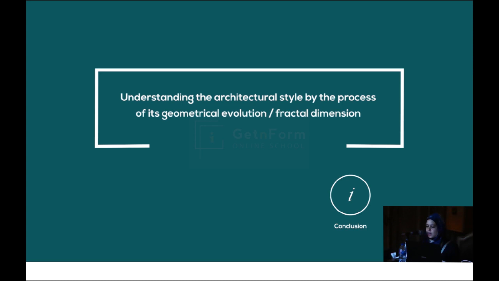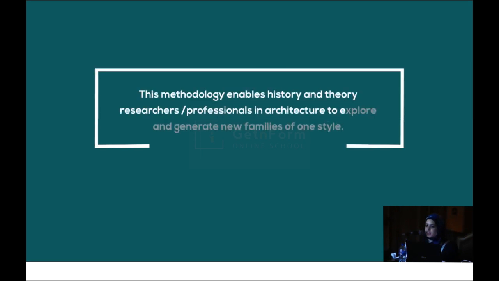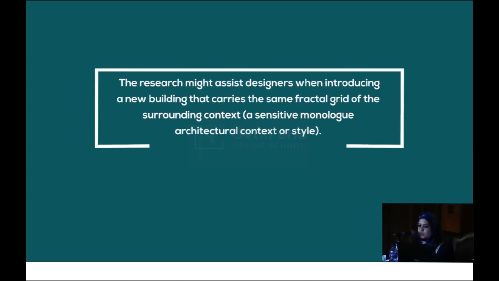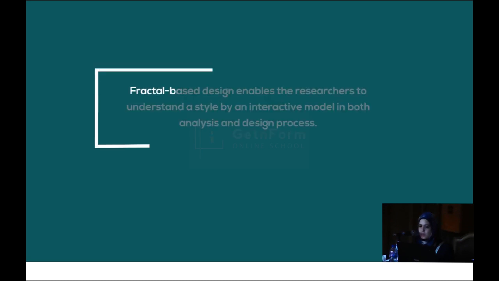Understanding the architecture style by the process of its geometric evolution or the fractal dimension. This methodology enables history and theory researchers and professionals in architecture to explore, and the research might assist designers when introducing a new building that carries the same fractal grid of the surrounding context, a sensitive context.